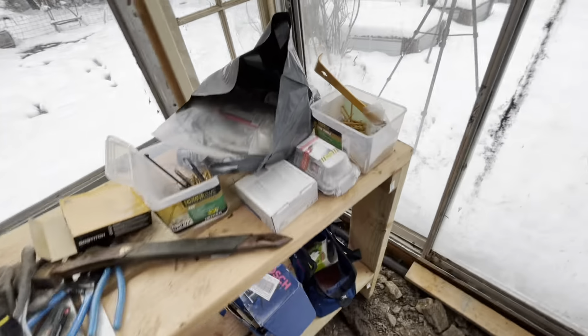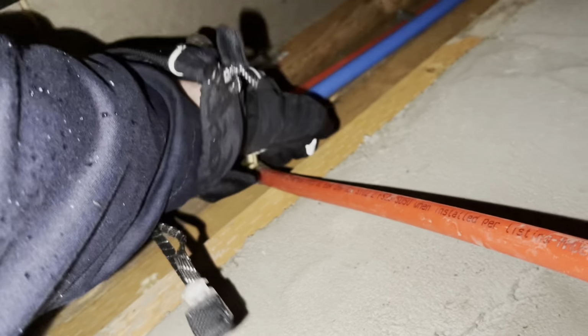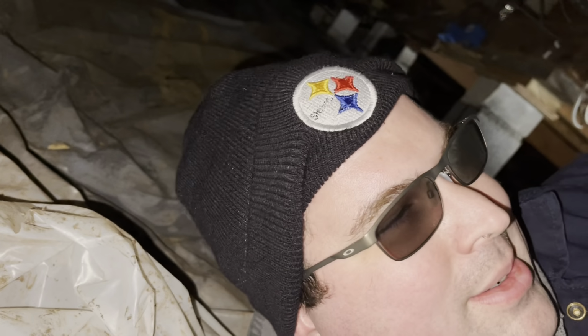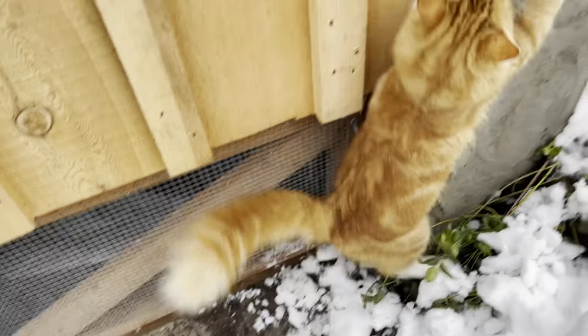All right, a little bit of a mess in here right now. Still working on buttoning everything up, getting trim done, that sort of stuff. But we've gotten quite a bit sealed up. So moving forward, almost there. Should have put this shut off closer to the door. I pumped water out to the greenhouse, but we got this late snowstorm. It's supposed to get down to like 23 tonight, so I figured just to be safe, I better go ahead and turn this off so I'm not annoyed with myself later when it bursts, and I could have just come down here and done this. Ooh, I just barely caught you before you got in there. Didn't want to fight you.